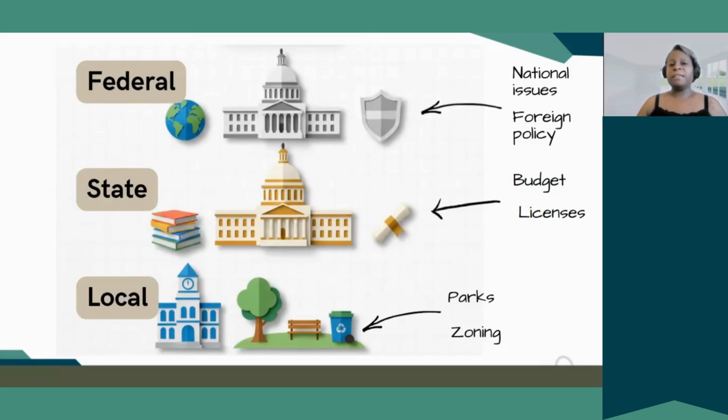So the other thing is, in understanding the different levels of government, something like a license would be handled at the state level. So when you go to the DMV, that is a state agency under the executive branch of the state government. Federal is when you start getting into those national issues, might be something like immigration, even foreign policy. Those are your members of Congress and so forth.